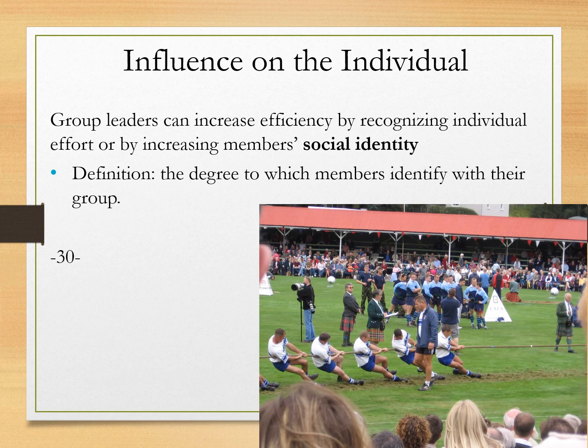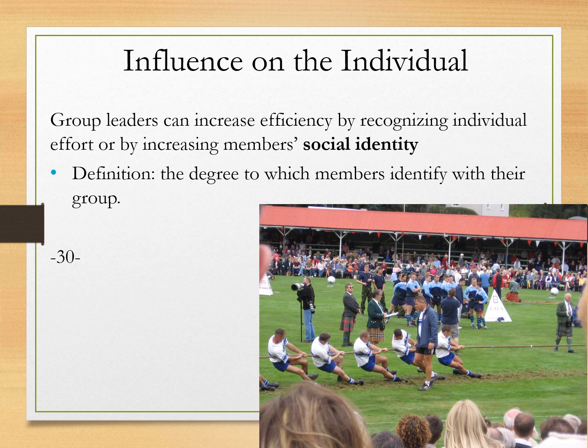And then finally for this lecture, it should be pointed out that group leaders can increase efficiency by recognizing individual effort or by increasing members' social identity. So if I say to you, look, Jerry, you're doing a great job. I love what you're doing. That will cause Jerry to work better, and it'll also cause the other people who are by Jerry to say, hey, I want to be told I'm doing a good job. But then also, if people say, hey, Jerry, you're terrible, and if you don't get better, you're going to get fired, that can make Jerry work harder. It can also make other people work harder as well. So it can really go both ways there.